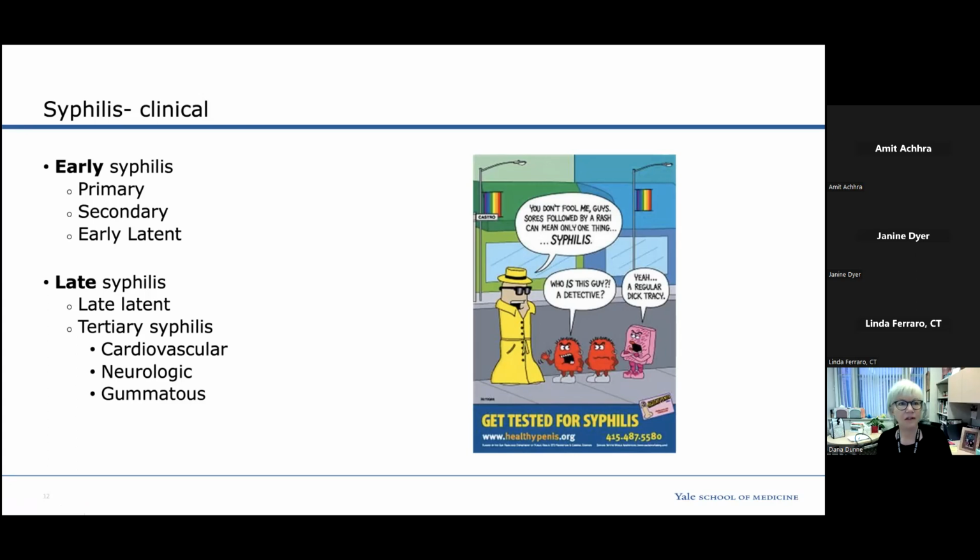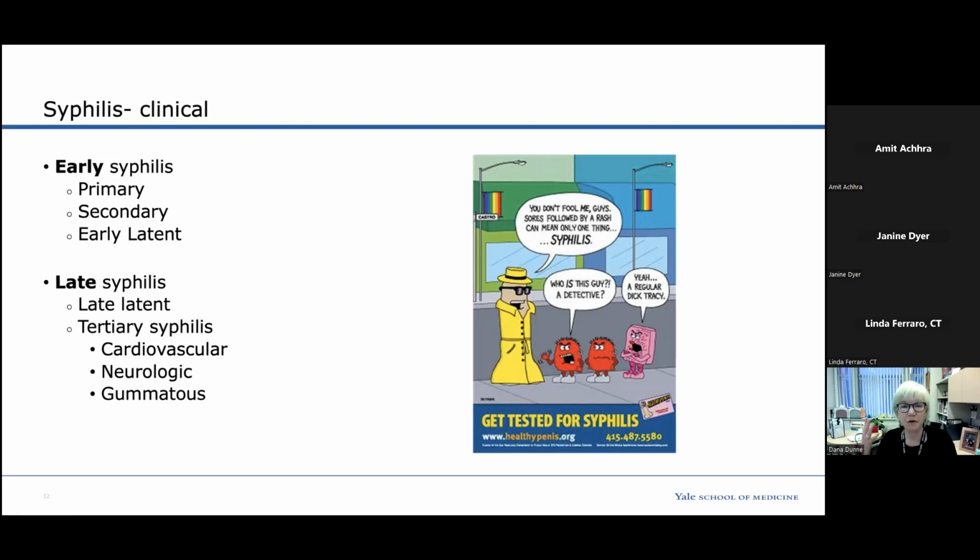And one is that it's early, and that's in that first year, or if it's unclear of duration, or that you know that somebody's probably had untreated syphilis for more than a year. So we will go through the timing, and I'll show you a lot of pictures, because it's important to be able to think about syphilis when you're confronted with somebody who has one of these lesions or rashes or stigmata, and vice versa.